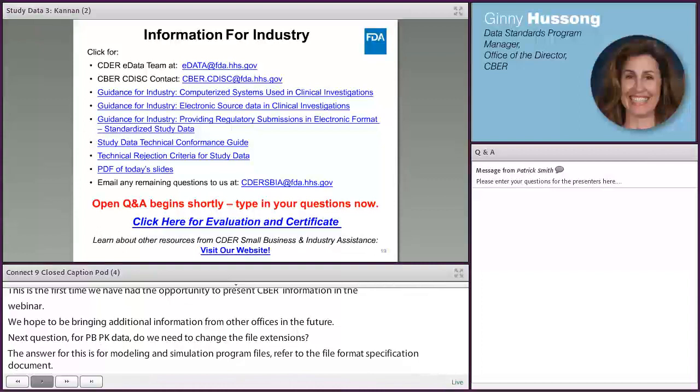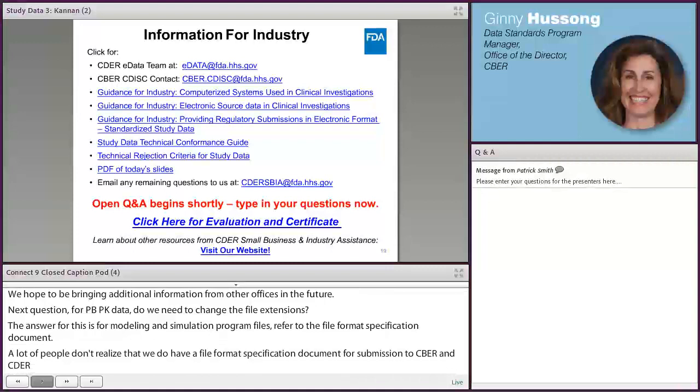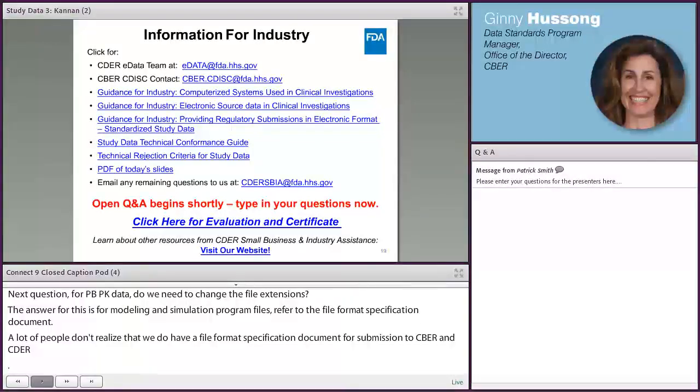It's found on the ECTD website, which is www.fda.gov/ECTD. On that website, on the right-hand side of the page, there is a PDF file entitled ECTD Submission Standards. If you click into that, you will find the file format specification document.